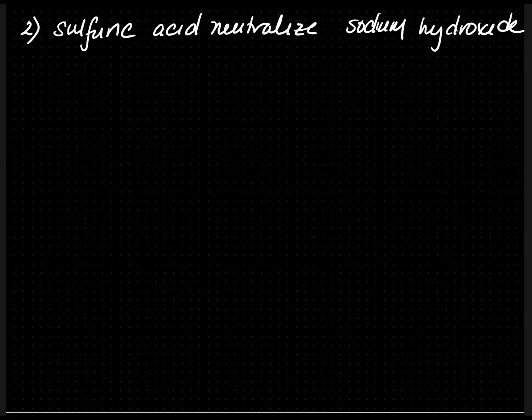Number 2, we have a sulfuric acid neutralizes sodium hydroxide. Sulfuric acid is a compound. Sodium hydroxide is a compound, so this is going to be a double replacement reaction. Sulfuric acid is an acid. All acids start with an H for you right now. H is a charge of 1. Since there's no hydro in front and it ends in ic, this is sulfate, so SO4. Charge of SO4 is 2 minus, crisscross, so it's H2SO4.